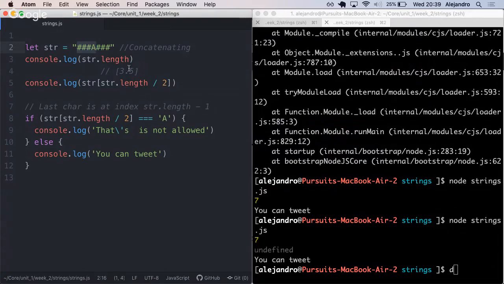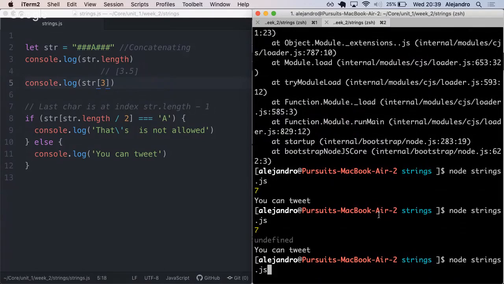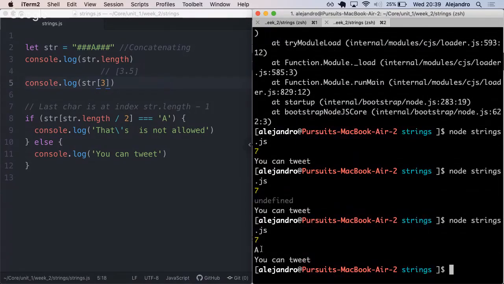So we have to go from 3.5 to 3, right? Let's do a check here. Let's do console log str[3]. Right, now we're seeing this. Okay, so 3 is the right result. So how could we go from 3.5 to 3?